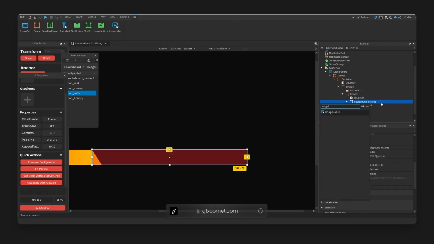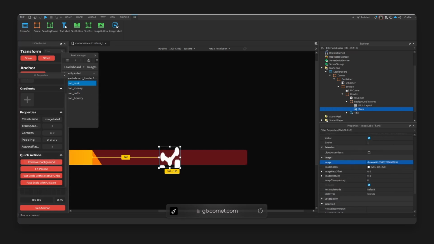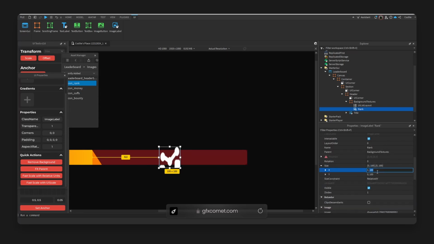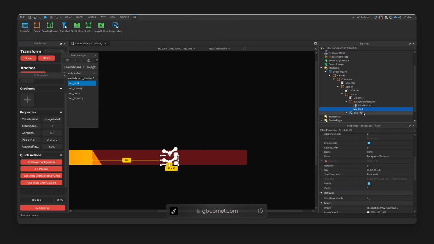And then we'll start with an icon. We're going to go for rank first. Rank. Right here, copy and paste. Background off. Size 82. It would be easier if you made these like icons square. It would be much easier, but let's go for a vertical bottom actually. So rank, I'm going to copy. This is going to be money and bounty.